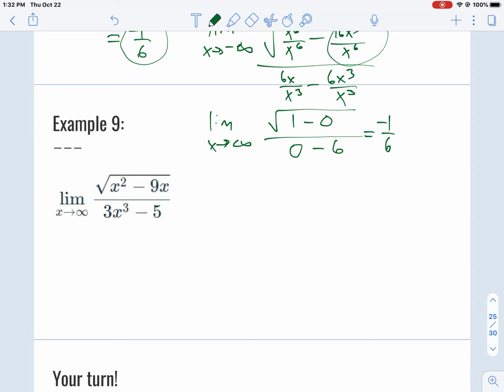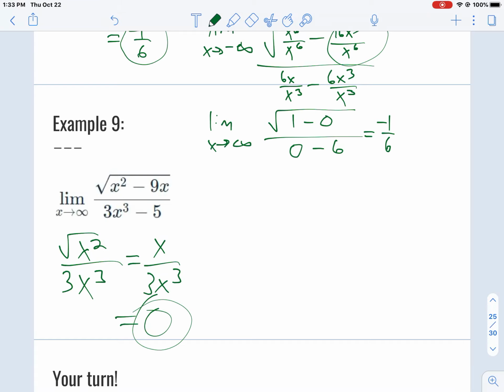Same thing here. If I wanted to, you're going to divide everything now. This one's going to be a little tougher, right? Because you have the square root of, or you have x cubed, right? So again, I'm just going to look at the higher power, right? The highest power, x squared over x cubed, right? 3x cubed. So you have x over 3x cubed, right? The limit is going to be 0 because the degree of the numerator is less than the denominator.